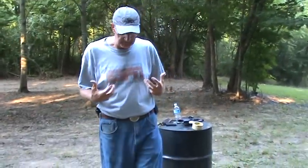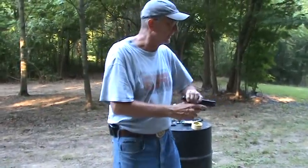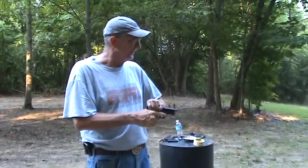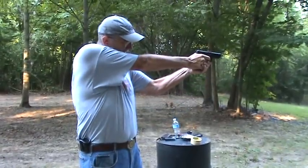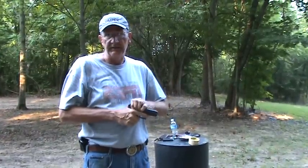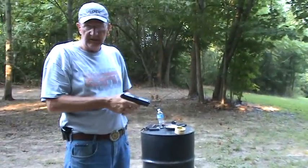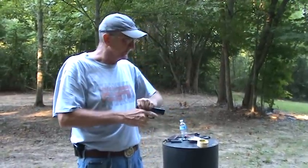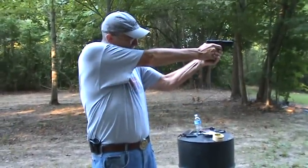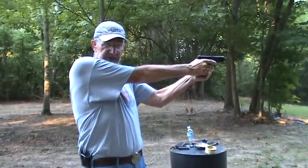That's the main tip in this video. I'm not going to talk about sight picture too much — you know the sight picture for whatever gun you're shooting. If it's a Glock, they generally shoot right on. You fill the rear notch with the front sight. When I do really long range shooting at 230 yards with the Glock, I put half of that front sight up above the rear notch instead of leveling it up, then put the front sight on that target.